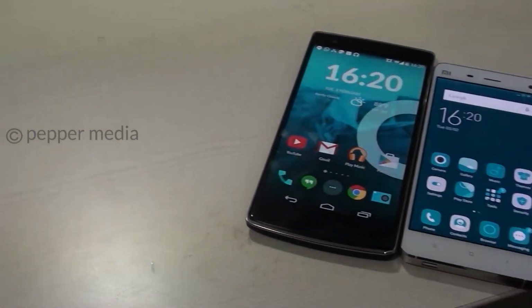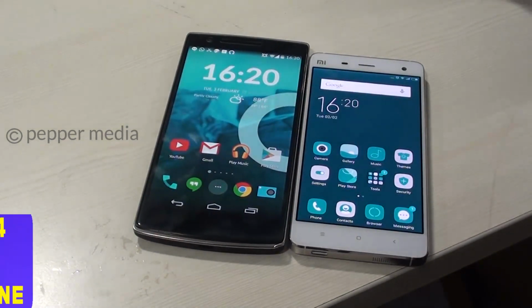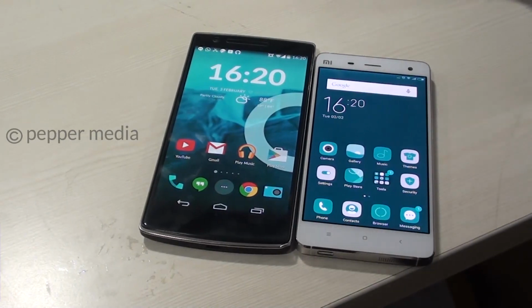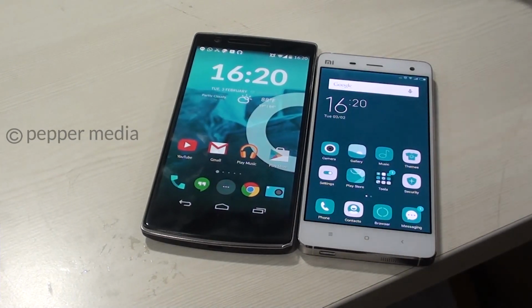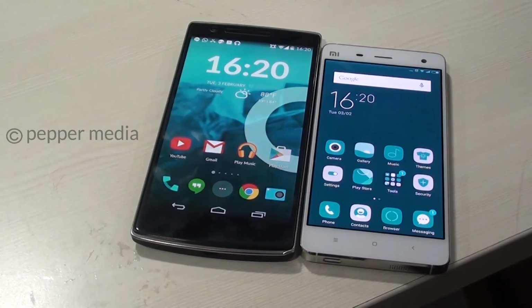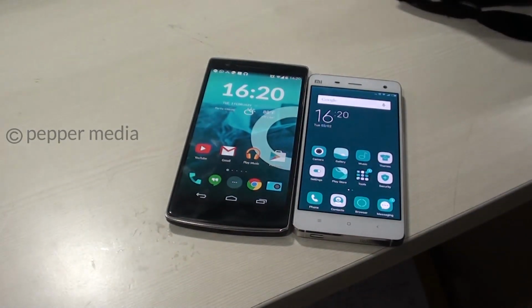My name is Akash and this is our comparison between the Xiaomi Mi 4 and the OnePlus One. Both these phones cost around Rs 20,000 and they both have similar specs, which makes them compete against each other for your purchase. So which one should you buy? That's what you're asking, and we're going to answer that with this video.